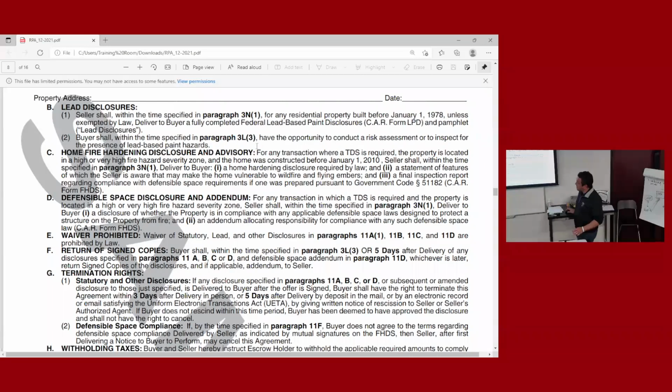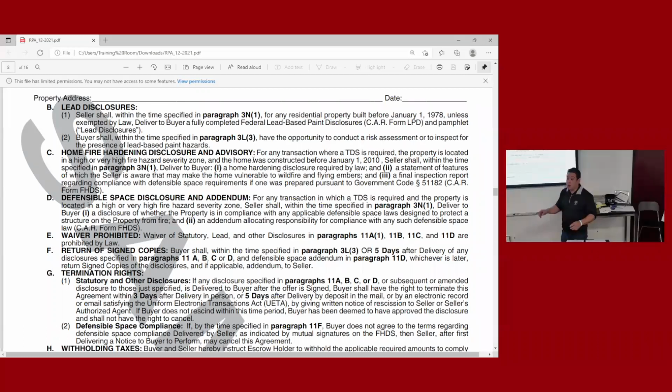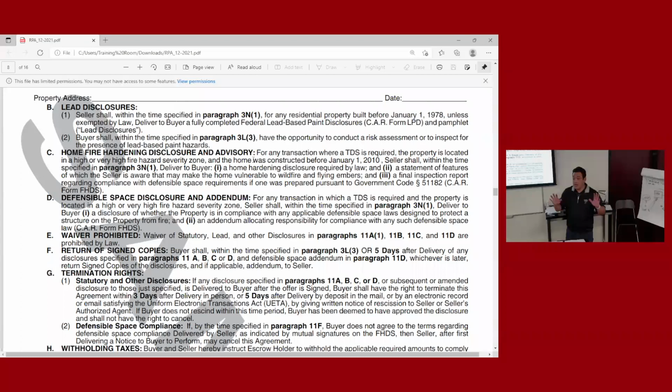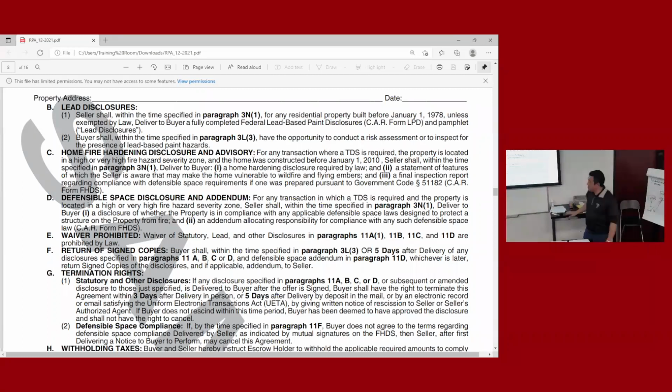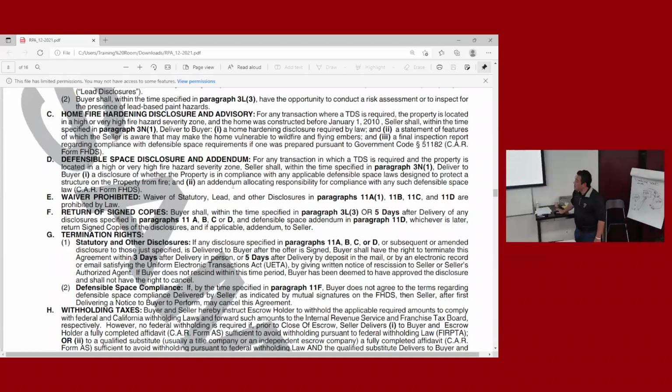Fire hardening advisory disclosure, all of you should be using that now. I've seen a lot of people not even looking at the form. Read the form, there's a box where it says it's not in a fire zone. We're pushing back a lot of forms where it's not checked, because the default of the form says it's in a fire zone. If you don't check the box, then it defaults to that, so please do that. Is that required across the board now? It is required across the board.